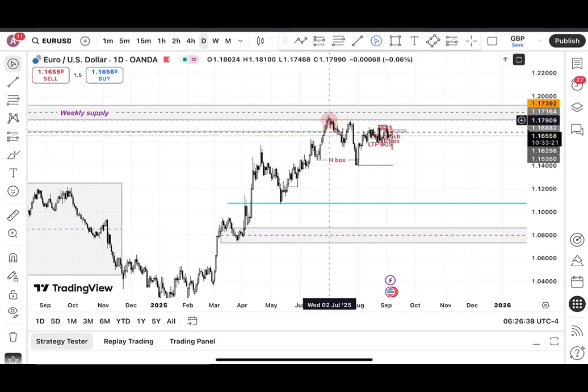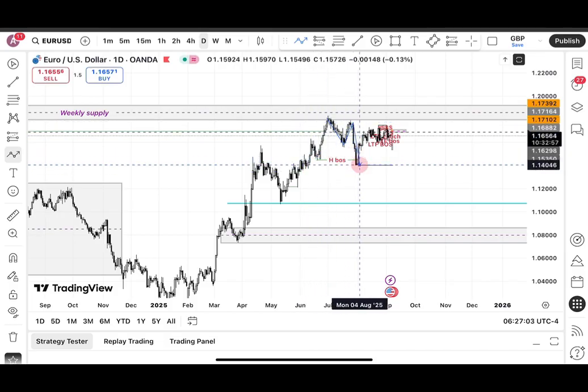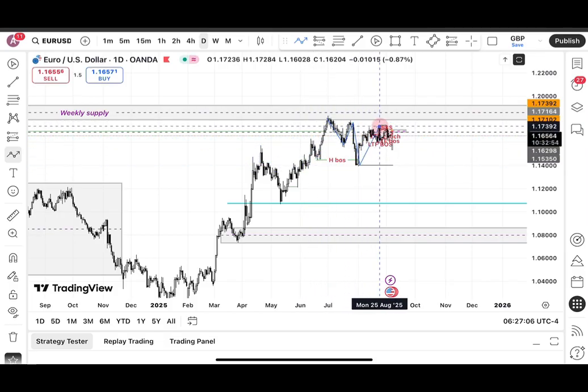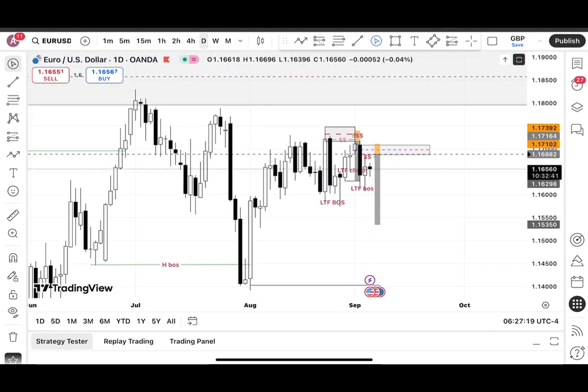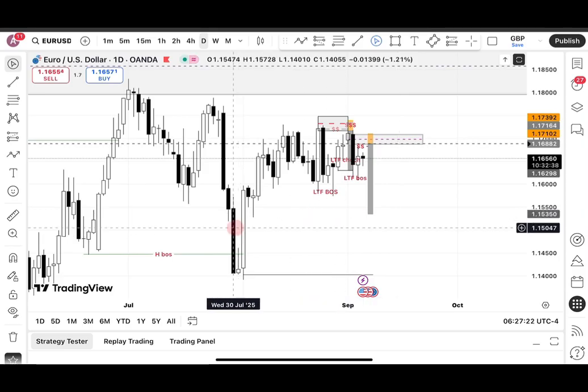I can't just sell once the market has tapped into this weekly area. So we have to see if the market has intention to sell. So I wait for this. The market sells, goes back, creates a low, pulls back, and finally takes this low, then pulls back to this area and starts reacting. As you can see, there's a lot of noise there, so I can't just execute on the daily time frame. So instead, what will I do?